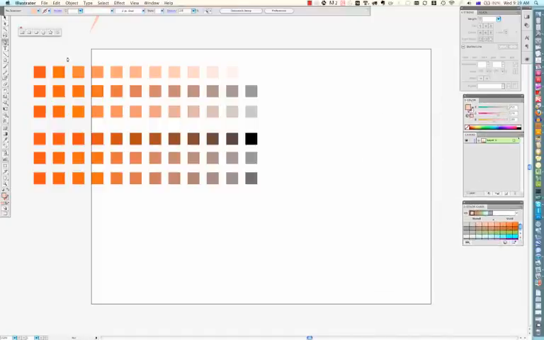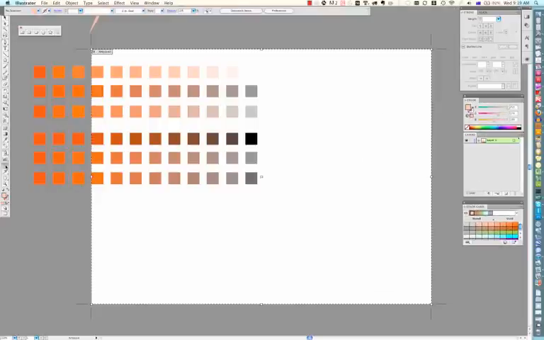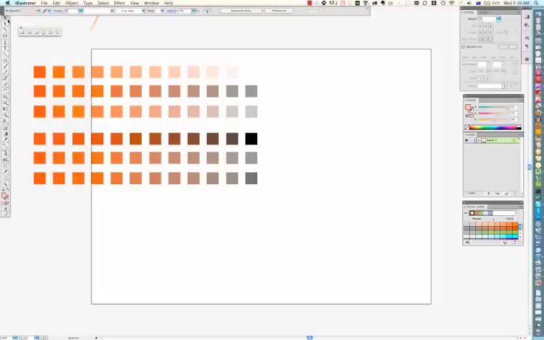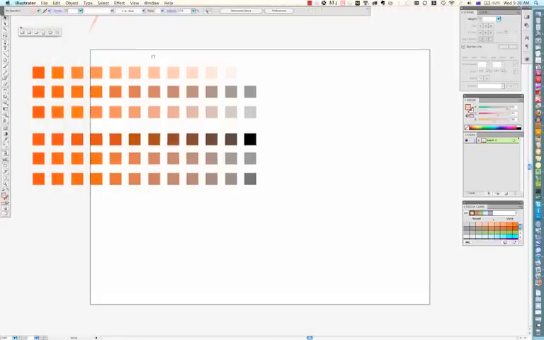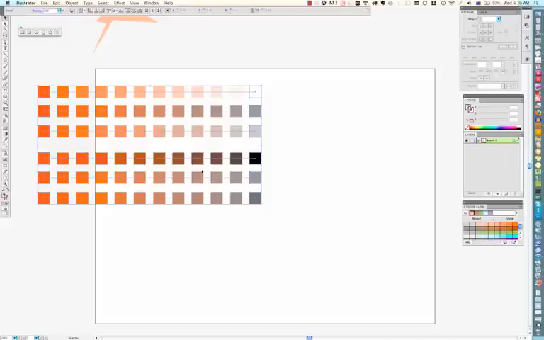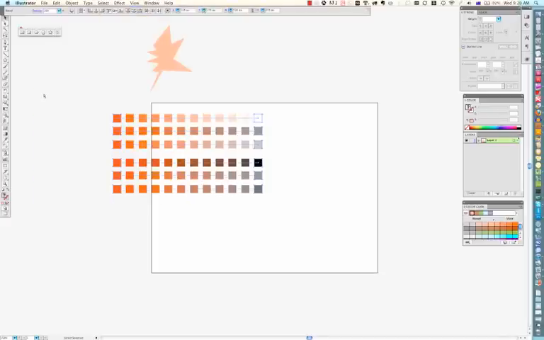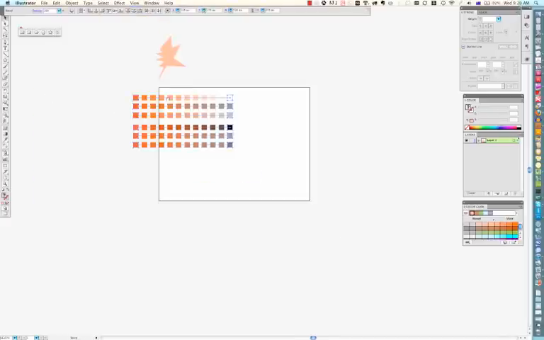If I select on the artboard tool here, I can see that my artboard is 800 pixels by 600 pixels up here in the top, and that's just what I want it to be. So I'm going to go back to my select tool to get rid of the artboard, and I'm going to move my palette out of the way. But I'll reduce the screen size.